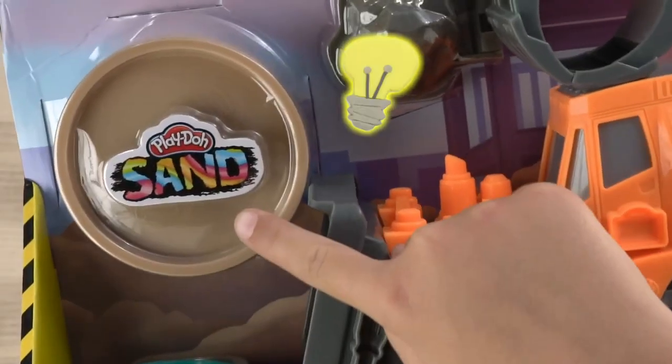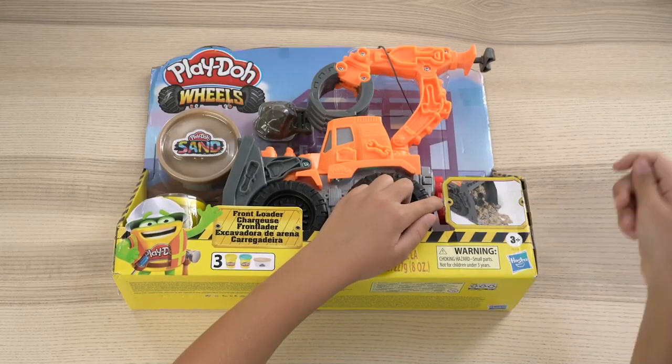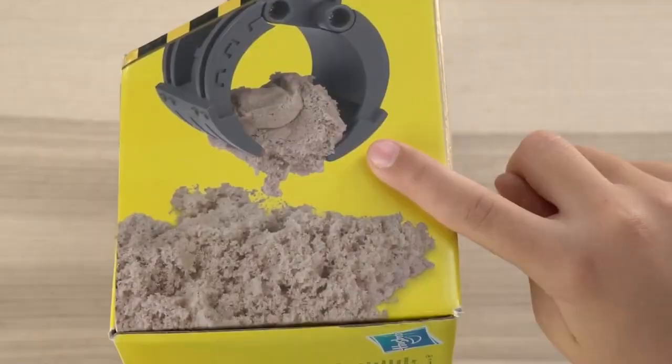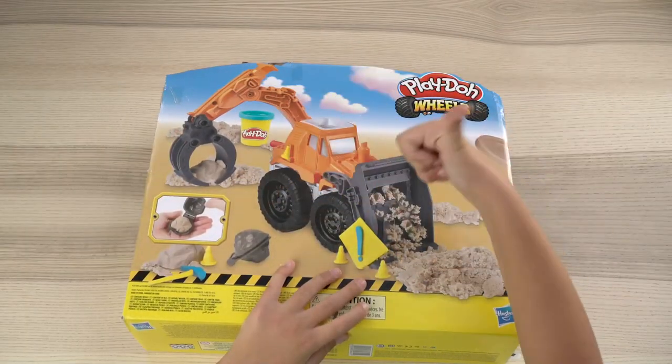Wow! One of the cans has Play-Doh sand compound. I could make sand come out of the front shovel. That's gonna be fun. The claw can pick up the sand. Can't wait to try that. Look at all the construction stuff we could do.